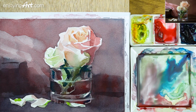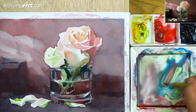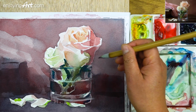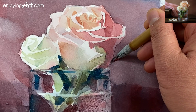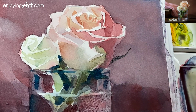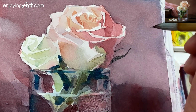Now I'm gonna also add a little suggestion for the leaves. So get a little yellow, a little red, because I want it to be darker. So like this would be a very dark green color. So I'm gonna tap it over here, put it down and then move it up. I'm going to show you the stroke. Like that. Cool. That's what the calligraphy brush can do for you.